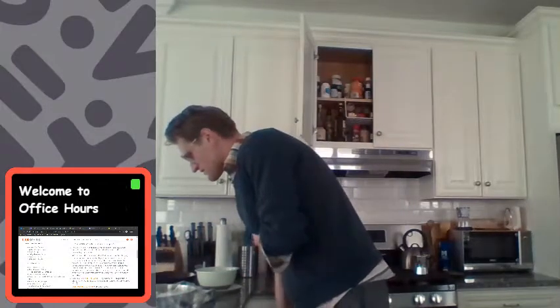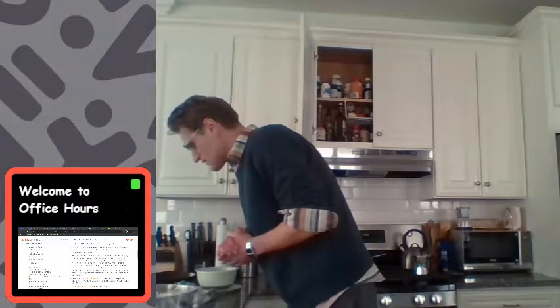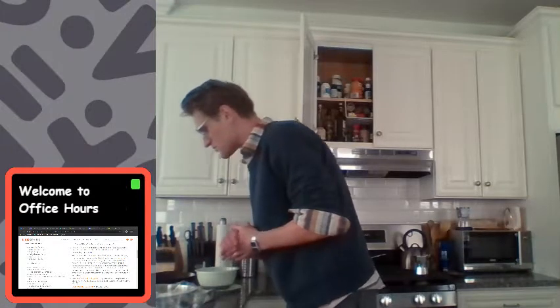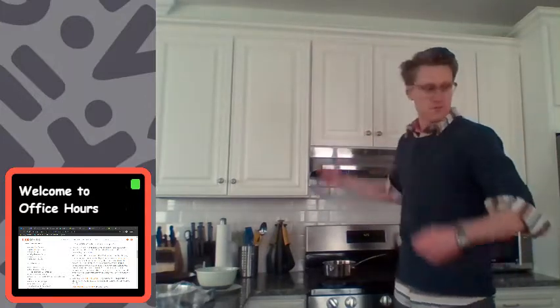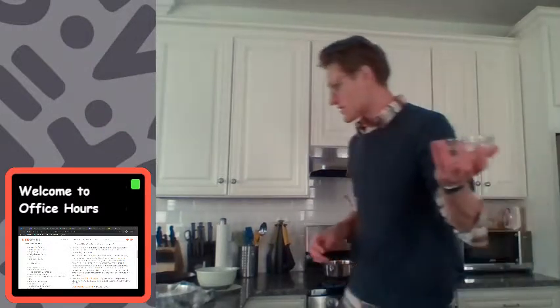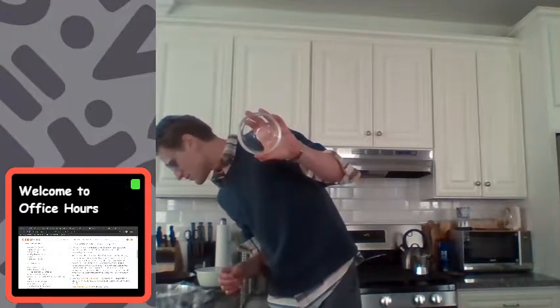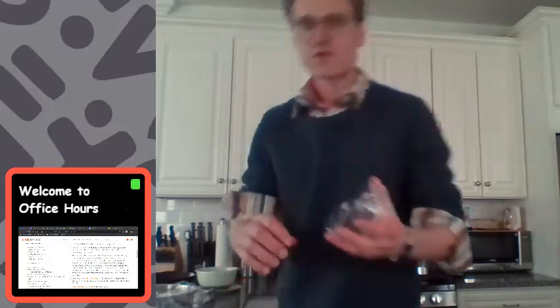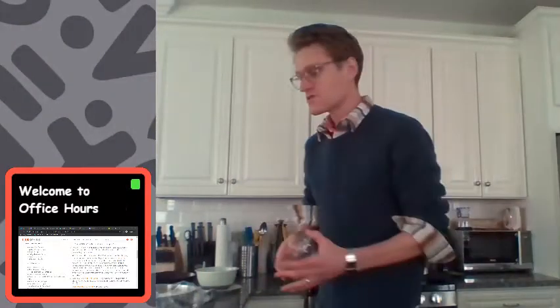Getting that to immediate heat and simmering so things mix together. Now I'm going to put a little water and a little cornstarch into a small bowl. The recipe is calling for three tablespoons of water and three quarters of a teaspoon of cornstarch. So I'll listen to the recipe.